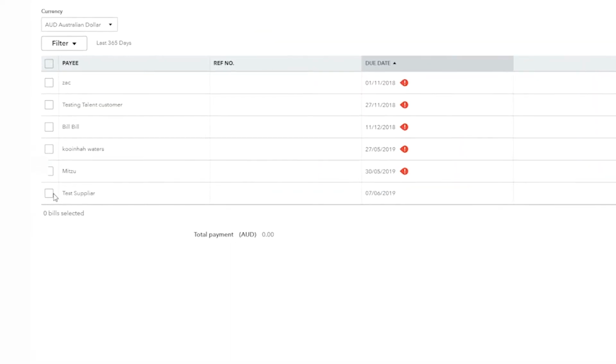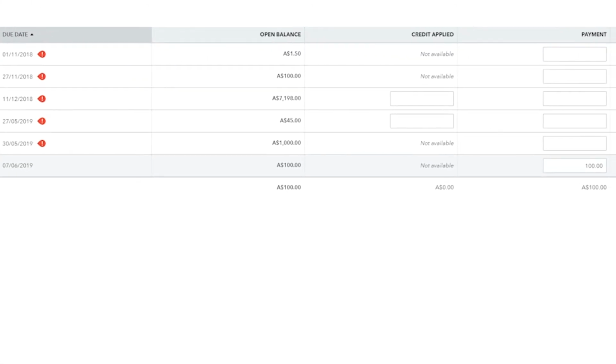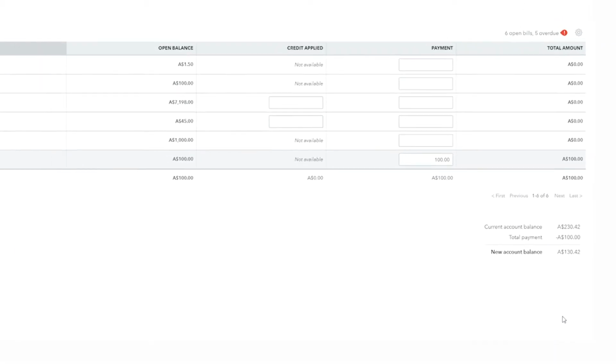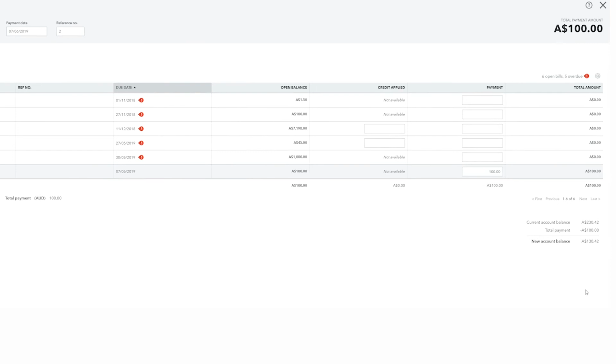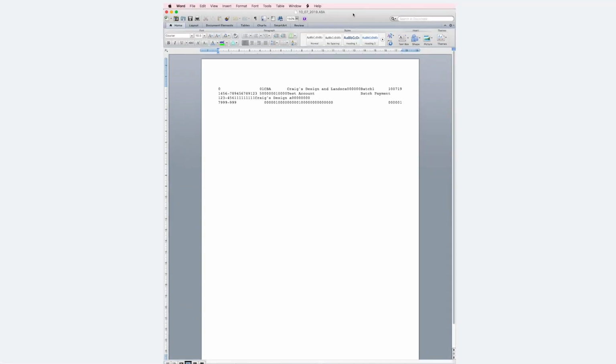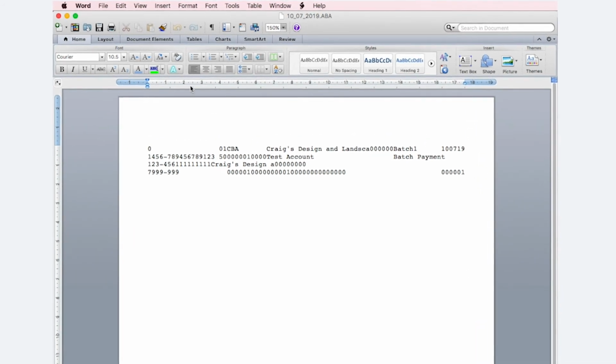To make payments, simply add a tick to the left of the bill entry. This will populate the invoice amount on the far right under the total amount column. If the payment is only a partial amount, you can amend it under the column Payment, second from the right. You are now ready for the bulk payment to be made. Click on the bottom right-hand corner bar, Create Batch Payment. The ABA file seen on the left-hand corner of the window will appear once payment has been created. Also, the bills that have just been selected to be paid are no longer listed for payment.